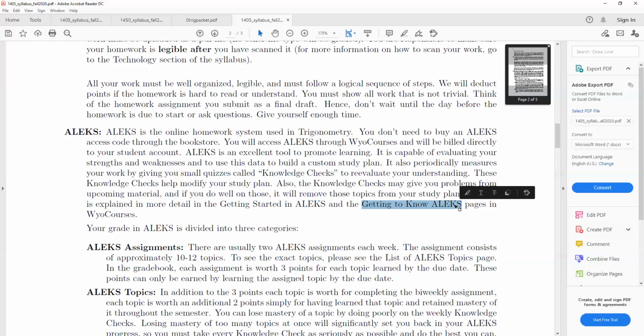They have all the information you're going to need to work with Alex, how to navigate Alex, how to find when your objectives and assignments are due, when the next knowledge check is, and so on. What topics are you working to master? The way Alex works is that it's going to give you topics, and for a specific objective, you need to master a certain number of topics. So just make sure to watch both of these videos. They show you how all of that works, way better than I could explain it.